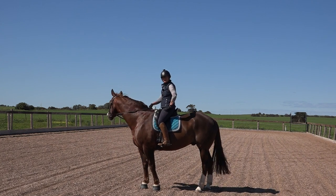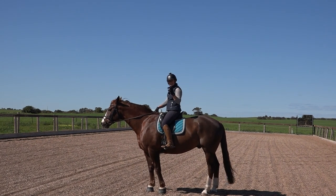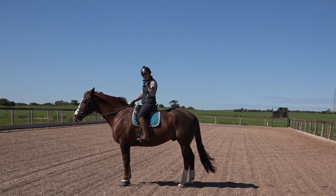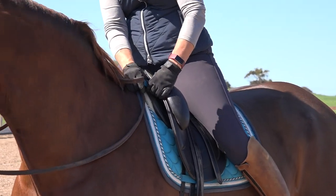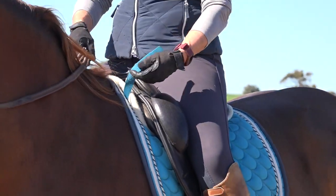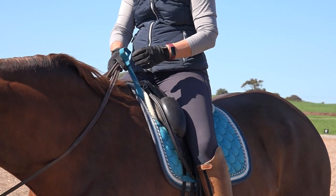How on earth do you teach yourself to do that? This is what I promise you, hand on my heart, I did to teach myself. One of the first exercises that I did to teach myself how to keep my elbows open was to use the straps. Now I don't have many of these left anymore because I cut them all off because I find them annoying, but the strap on the front of my saddle cloth. These straps are meant to go underneath the saddle flap and around your girth to hold your saddle cloth in place. These Velcro straps, I made myself a loop out of them.